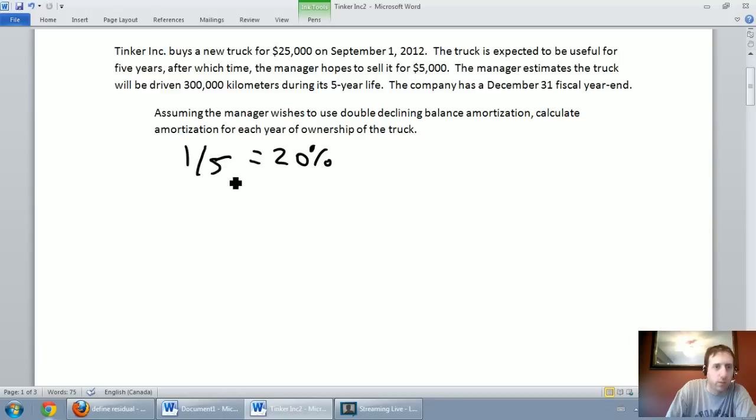That would be great if we were doing Single Declining Balance. This method is called Double Declining Balance. So you take that 20% and double it. 20% times two is 40%. That's what makes this an accelerated amortization method. We are going to amortize this thing fast. Our amortization is not 20%, it's 40% per year. It's a declining balance method and the math is a little bit different. You have to make a table to figure out how to do this.